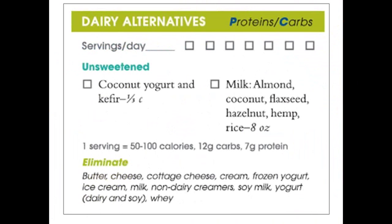Do you know about that in the market? I think they all only sweeten with brown rice syrup. You can find it sweetened with brown rice syrup, but that's the best you can do. Hemp comes unsweetened, flax comes unsweetened, almond and coconut come unsweetened, but I'm not sure about hazelnut. Yeah, and rice, I have seen some unsweetened ones as well. But you can also make your own nut milk.